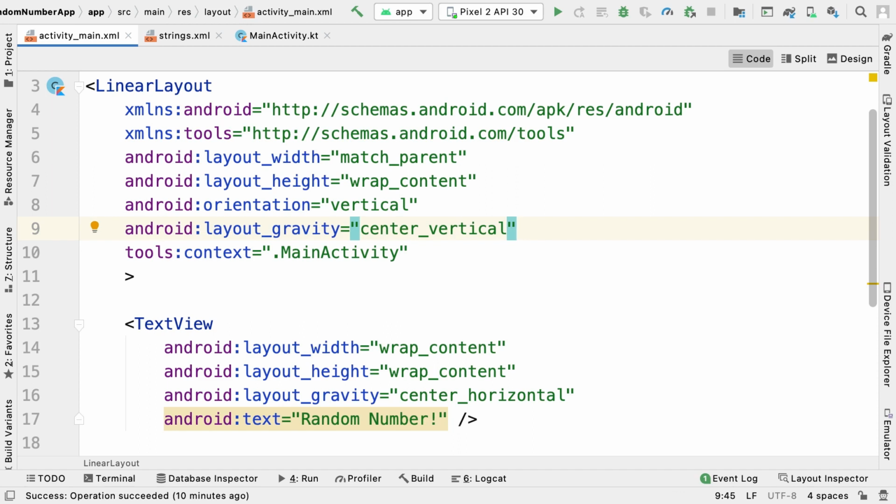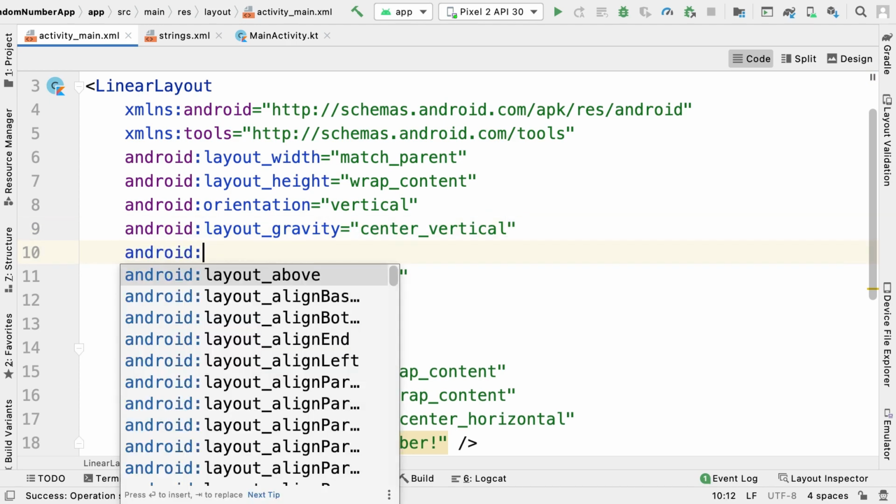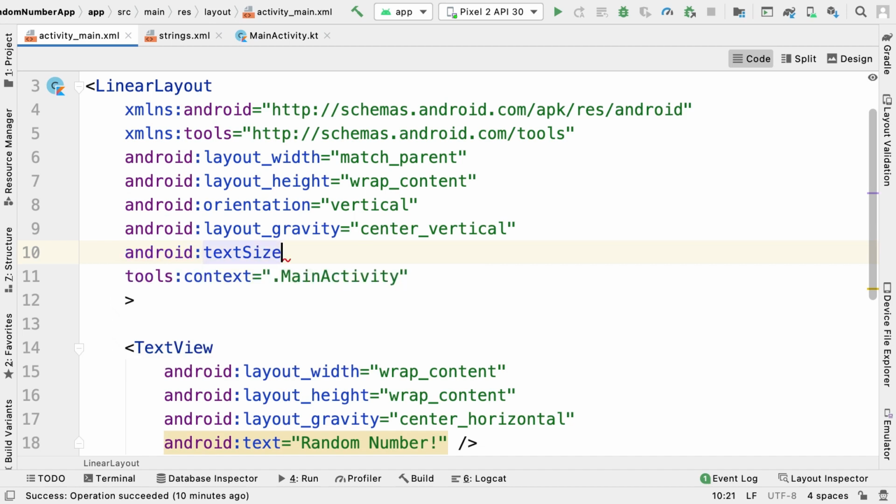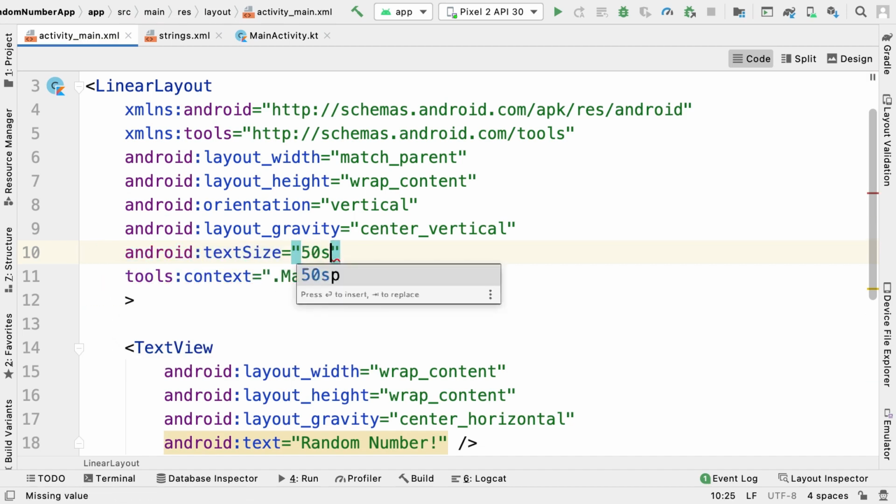All right, what we can do next is make it a bit easier to see all of our content by increasing its text size. So inside of my linear layout, let's say I wanted to change the text size. And I try to use text size and set it to some value like 50sp.